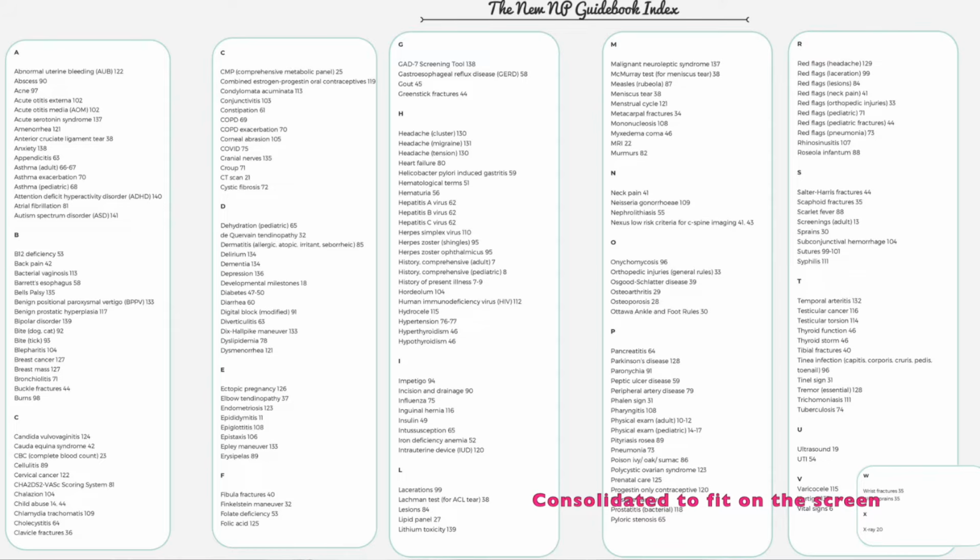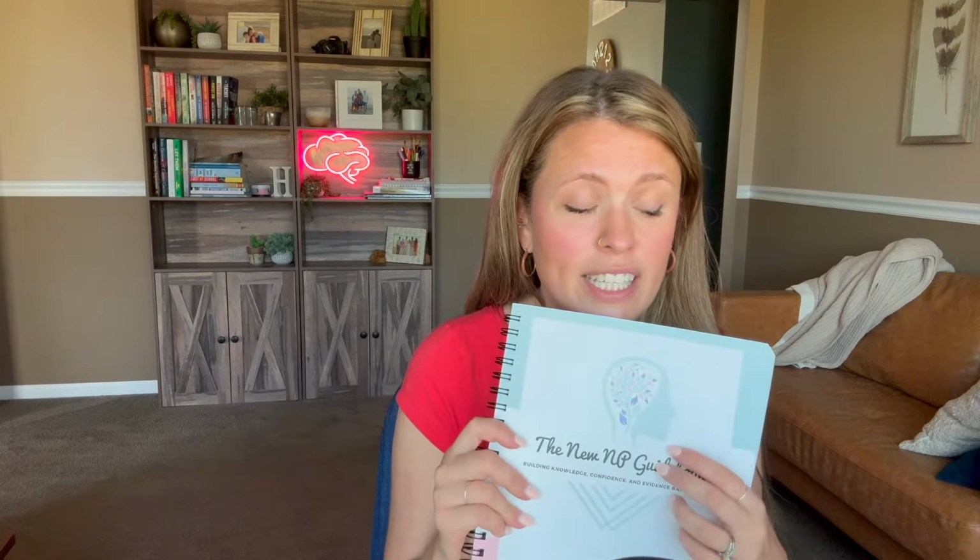If you've seen my outlines and PowerPoints before, I usually have those brief and then I elaborate, of course, with my lectures. With this, because there's no lecture involved, it's very, very comprehensive. I'll put up on the screen the index where you can see all of the different things that are included in the book. I'm pretty proud of it. I worked months and months on this, hundreds of hours went into it. So I was excited to get a printed copy myself and have it as a resource on hand. And like I said, I'm working on getting printed versions available for you as well to purchase.